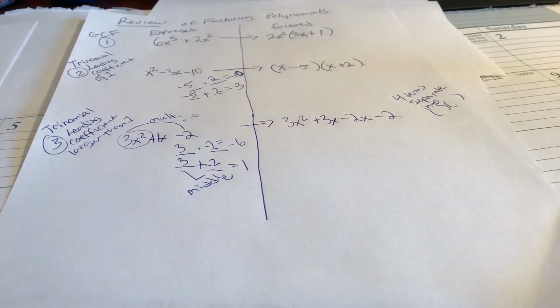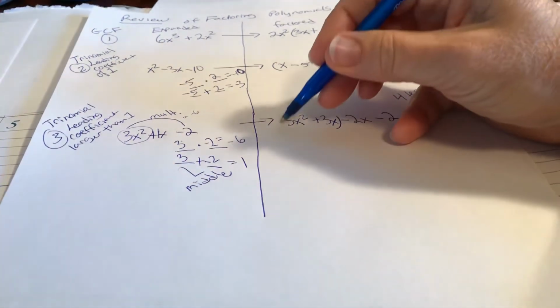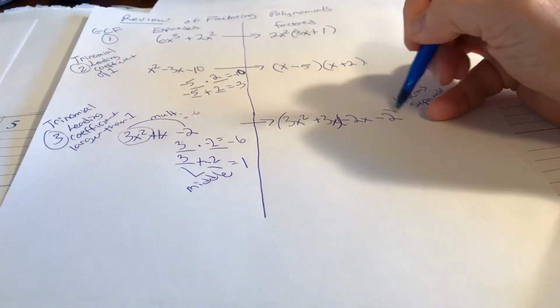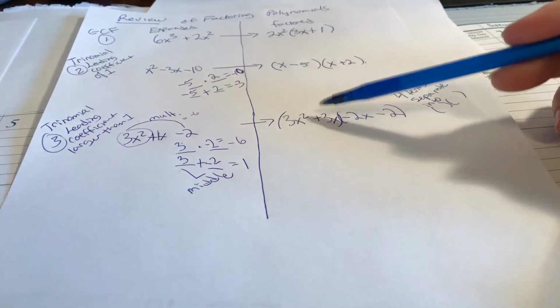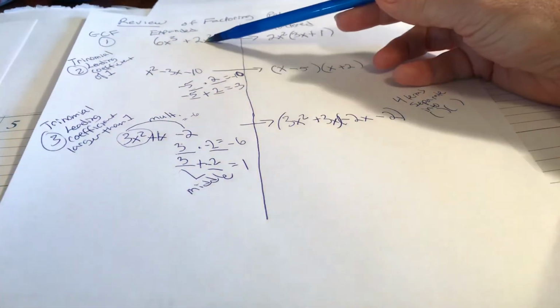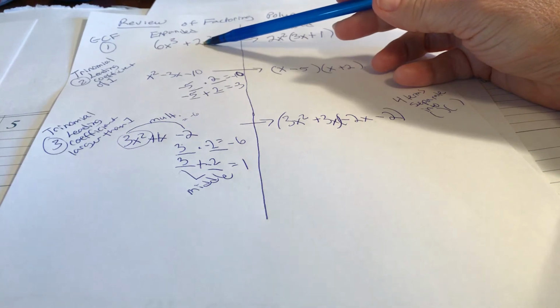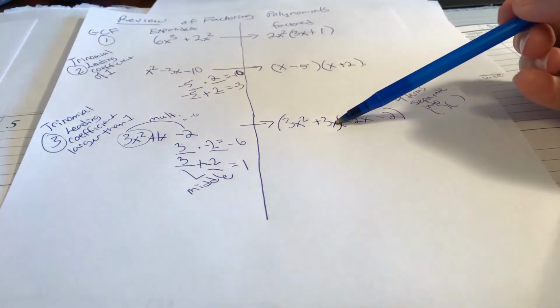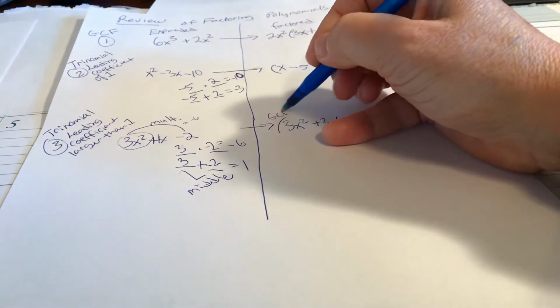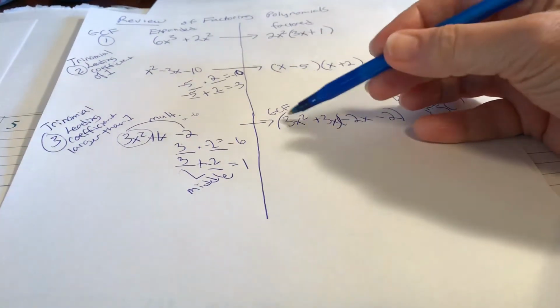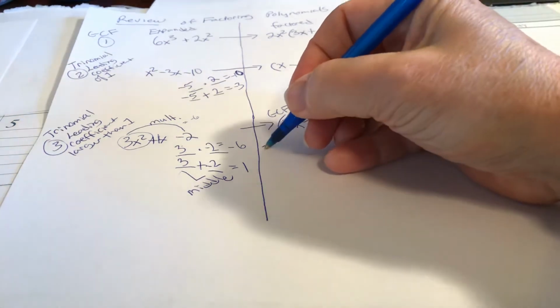So that you can factor further, okay? So I'm going to separate the first 2 terms from the last 2 terms. And I'm going to factor this first binomial just like I did up here when it was a binomial. So I'm looking for a greatest common factor, which in this front part would be a 3x.